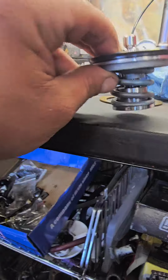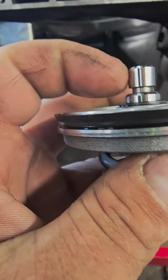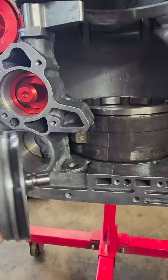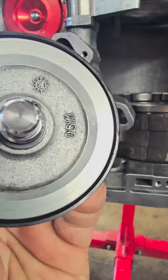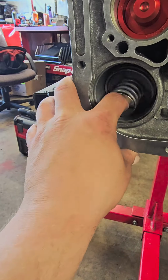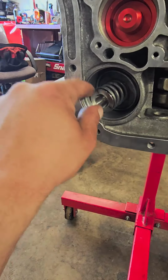Now you can see why these fit so shitty. In the previous rebuilder, we're supposed to cut this little nub off of it right here. Only 46 REs are supposed to retain this nub. This must be an upgraded pin in the middle. It looks like it. So they already did that wrong, but you see how floppy that is? Not good. Fits like dog shit.